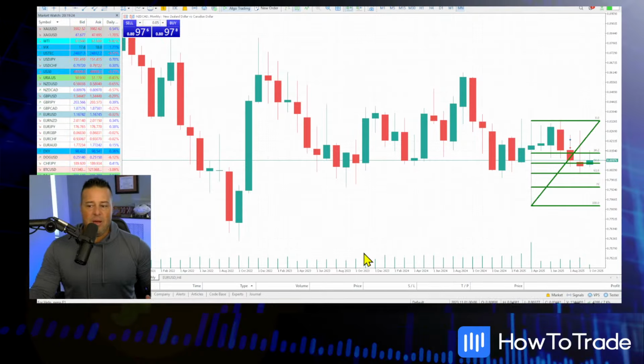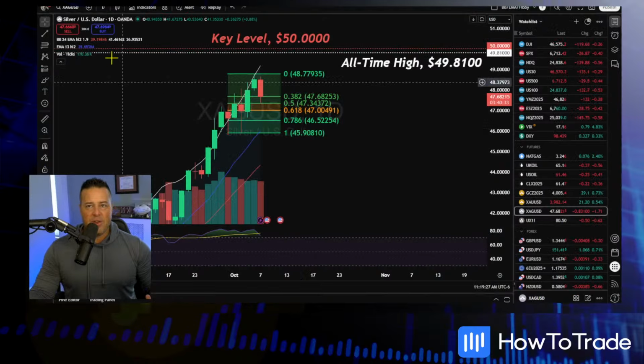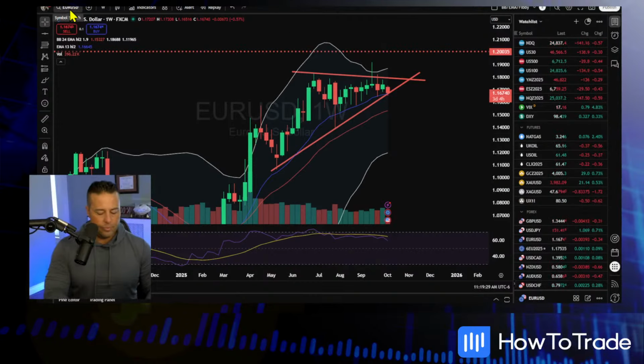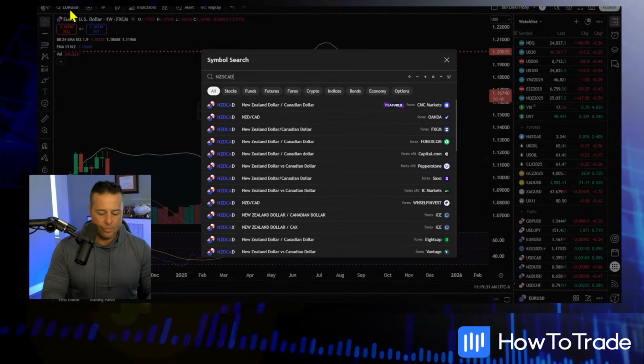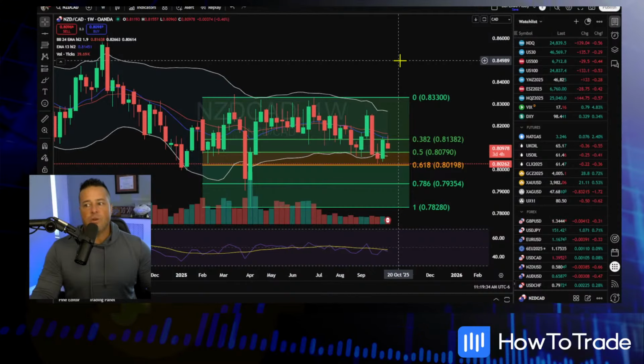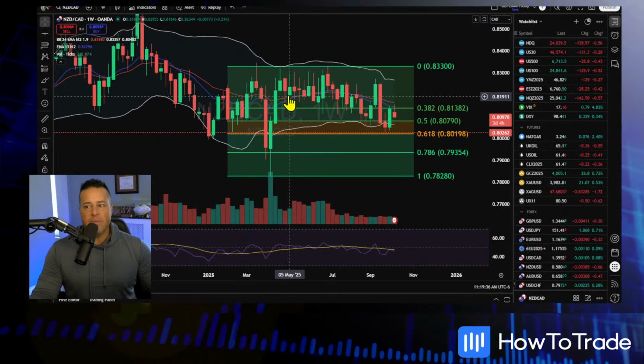Is it a great market to be trading right now? Yeah, I think you're going to get some action here. So if you were looking at this, this is your weekly. Very, very choppy, very, very difficult to trade. There's no two ways about it. We could try to sell from right in here. I wouldn't do it. I would wait for this thing to move.